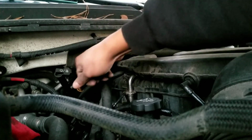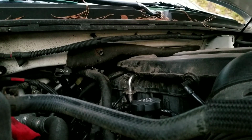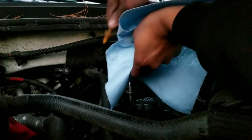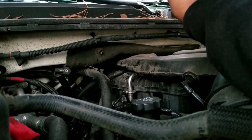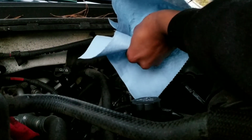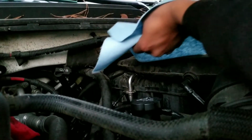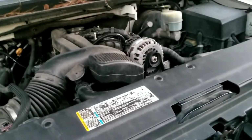Alrighty, so now we've pretty much got everything put together. We're going to do one good old oil check, because again, this thing did have a valve cover leak. It also has some other type of oil leak at the bottom that we have to find. We're going to take a look at that a little later. It might be an oil pan gasket. So it looks like there's oil in this thing. We're going to fire it up, let it sit, and then fire it up again, just to break it in, get those gaskets up to temperature, and then cool them off before they get too hot and expand too much.